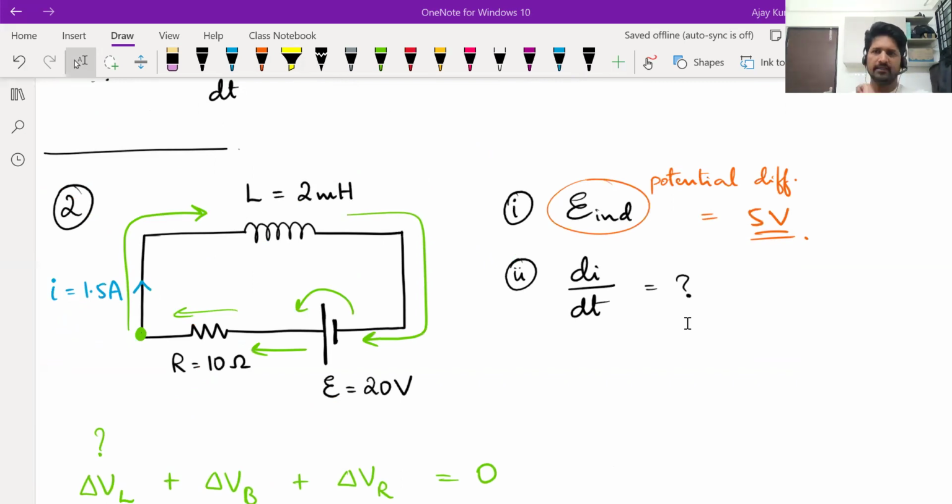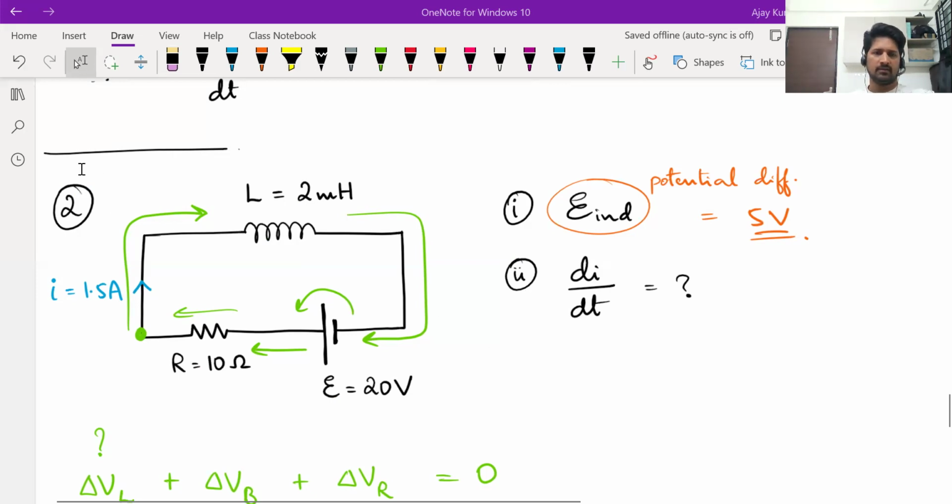So inductor is one of the elements of this loop. And you were asked what is the EMF induced across the inductor. So you need the potential difference across one of the elements of a loop. Whenever you need that, you can try to apply KVL. That is what worked in this case. Why were we not able to directly tell the EMF induced across the inductor? Because we didn't know the rate of change of current. We knew how much current was flowing, but we didn't know the rate of change of current.